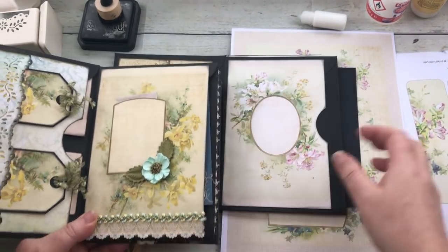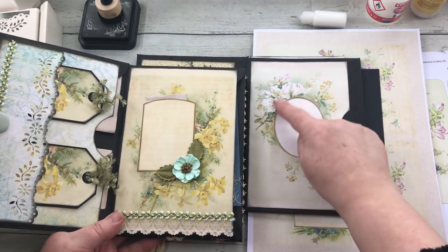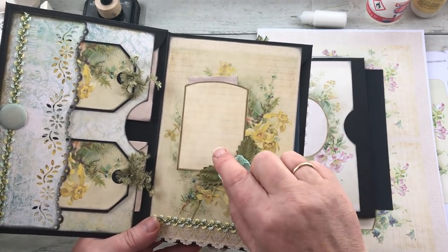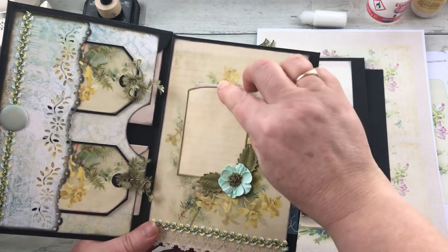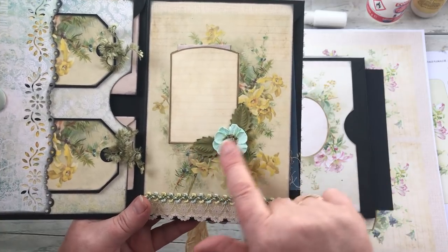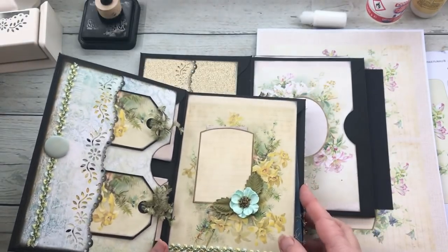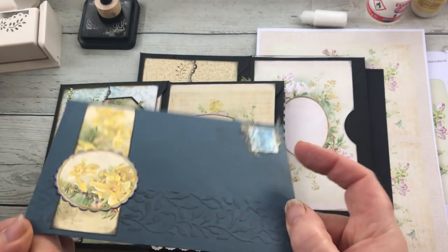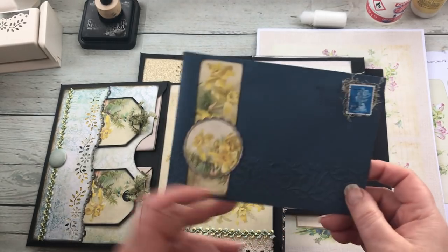Now this next page I'm actually going to leave because I want to think about something different for this one. But on this one, what I did was I cut out this shape from a spare piece that I'd got and I stuck it on around three sides so that it now forms a pocket. Then I can tuck some pieces of paper in there — they're kind of hidden away, so it's a little bit of a secret pocket. Then I attached two leaves and a flower — these I got from Hobbycraft — attached some trim across the bottom and some lace, and just glued those on. In the pocket itself I used that teal blue envelope I was on about.